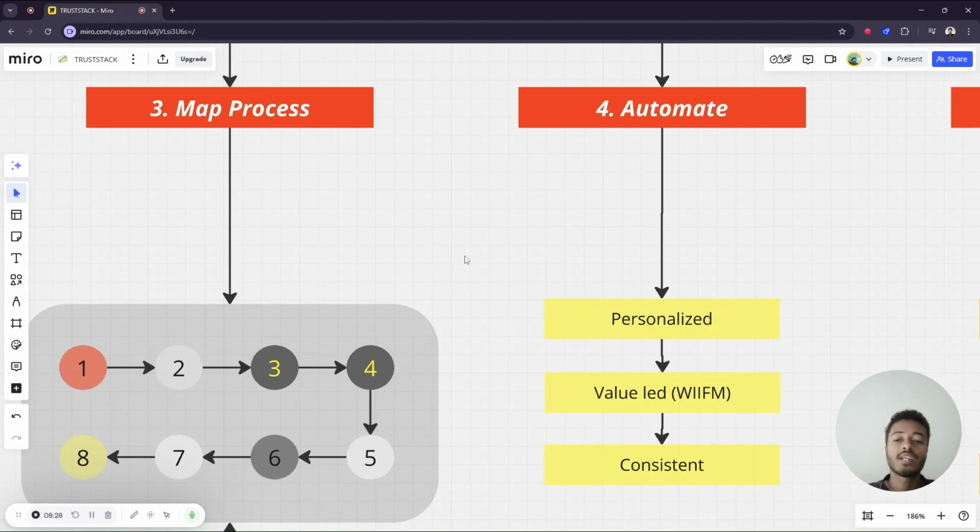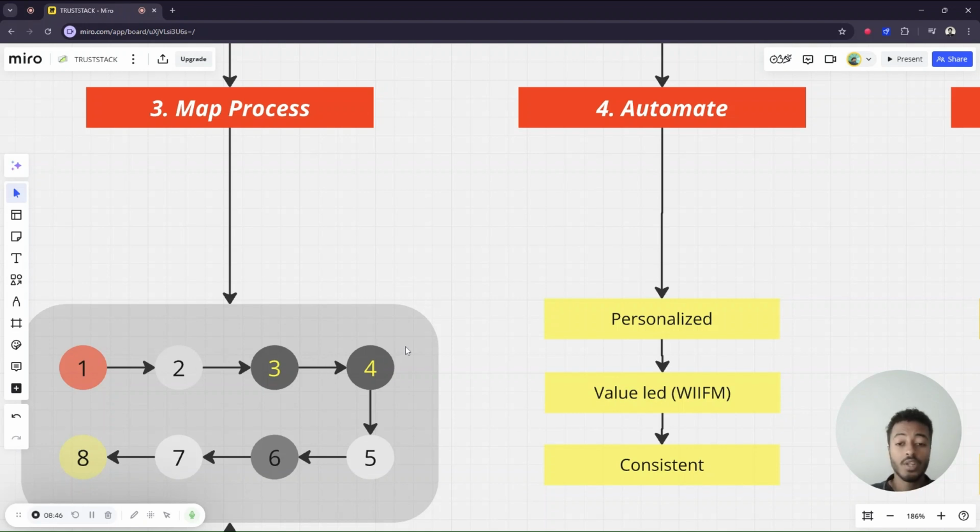And that is why you need to be consistent, because the moment you're consistent is when you can make sure that this process can flow as easily and as smoothly as possible. Okay, but when I say automate, I mean that you need to leverage some sort of tools to make sure that you're doing this properly.